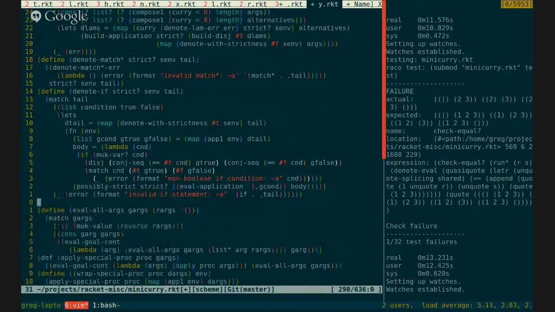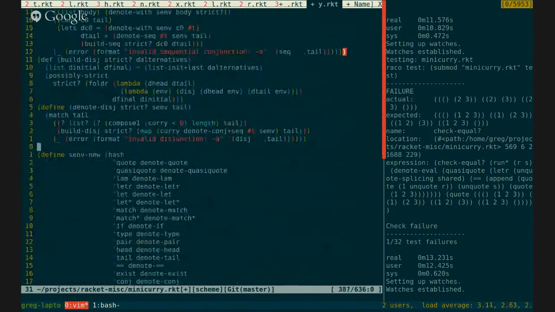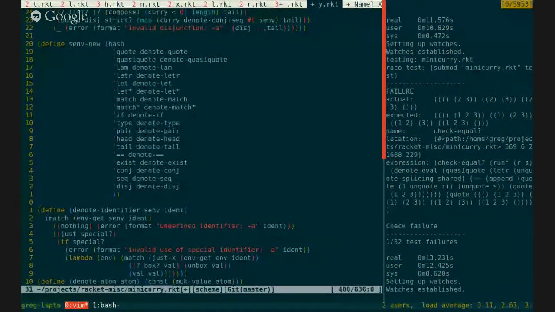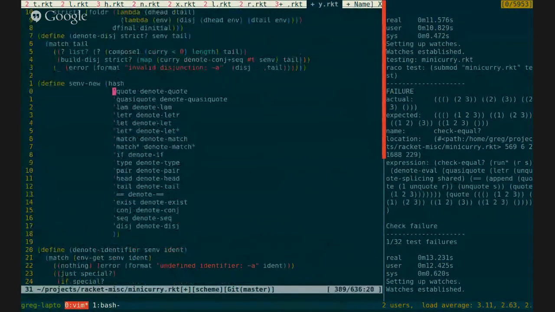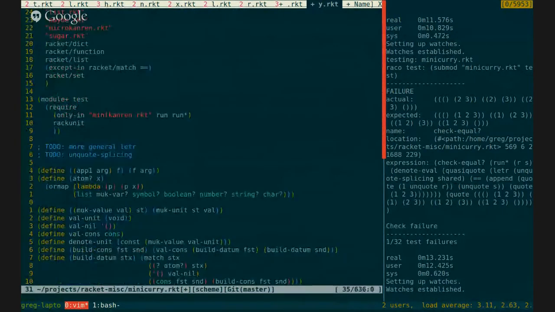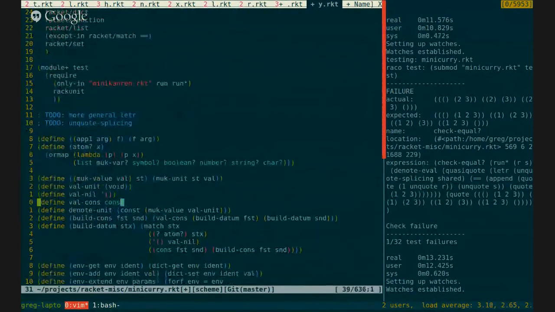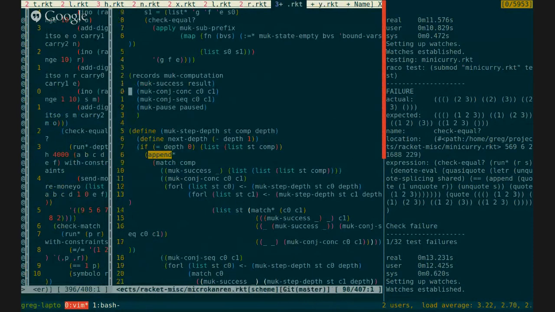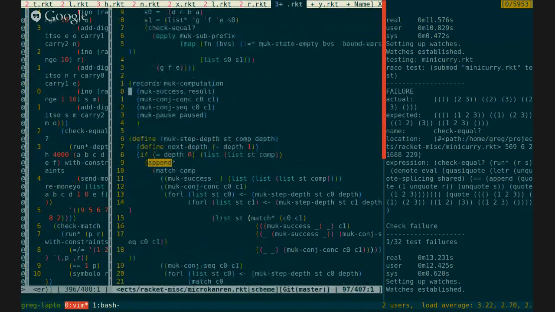Exactly. So let me try to find what is a good example that's really simple to follow. Maybe I'll just show you what lambda does. Actually, let me start at the top. Simple values. So a simple value is actually using the same unit that appears in microKanren, but it takes a result value. Sorry, there are so many things that I've changed that all the explanations kind of get interwoven into each other.